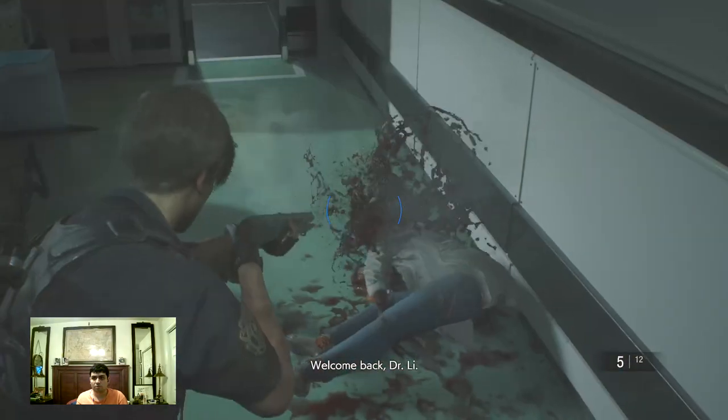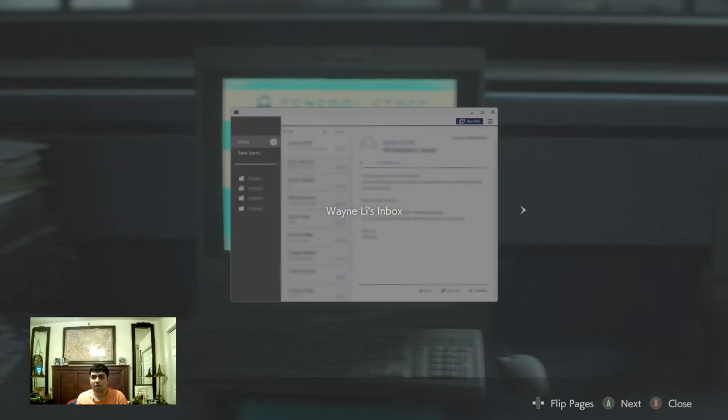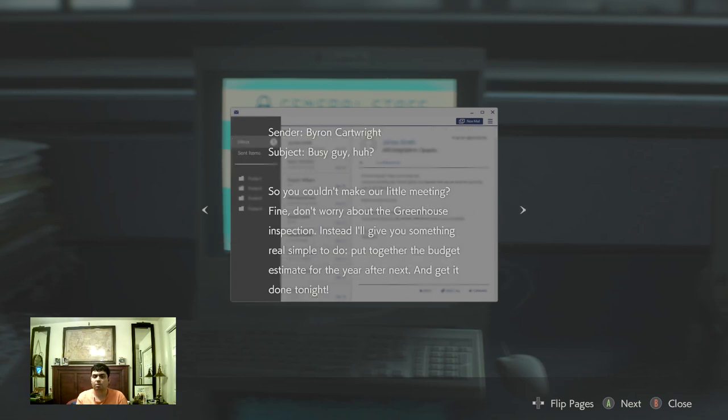Welcome back, Dr. Lee. You have 5 new messages. Wayne Lee's inbox. Rick Mendoza, what's he up to? Can you believe that bastard Cartwright? Cool your jets, asshole. Well, I guess he is the boss for now. Anyway, have you seen my helix anywhere? I'll put the secret on the bottom. Let me know if you find it. Byron Cartwright, busy guy, huh?